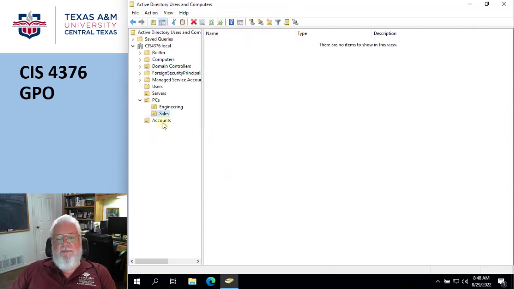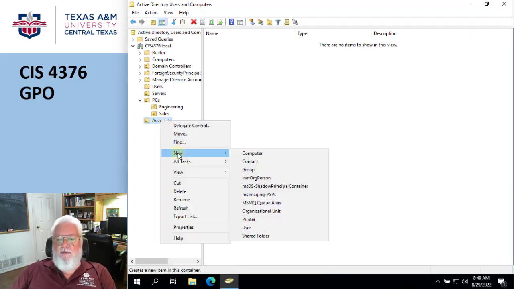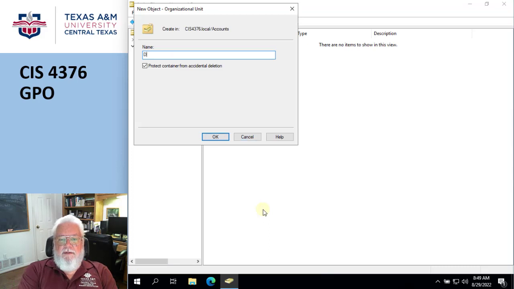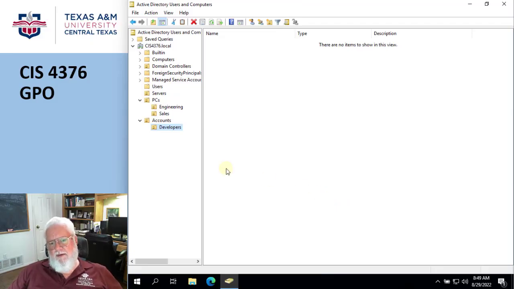Okay, and maybe for the accounts, I need to have something like maybe the sales staff or the developers have a different requirement for their accounts. In other words, I want to grant them a little bit more permission, not on their PCs, but they get slightly better permissions. Like, for example, they need the ability to turn on and off a service. Okay, so I'm going to go here. So all accounts get something, and then I want to have a new organizational unit called developers, because those guys get slightly different permissions. Okay, so this is all about what gets installed on the PCs, and this is all about the humans. Okay, kind of makes sense.